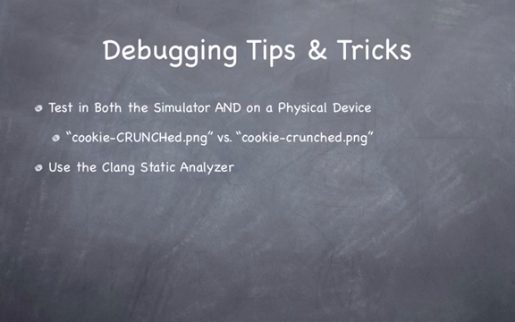While the details of how the analyzer works are beyond the scope of this article, using it is fortunately very easy. To perform a static analysis of your code, simply select Build, Build and Analyze from the Xcode Build menu. If you would like to learn more about how the Build and Analyze option works, you can read about static code analysis on Wikipedia or about the Clang static analyzer from the official documentation online.